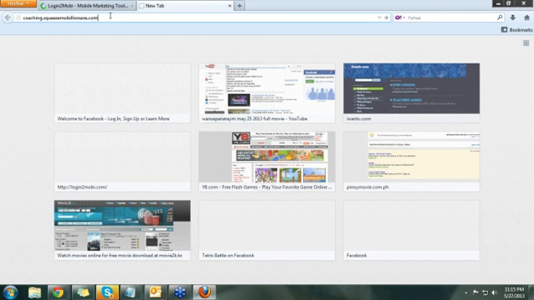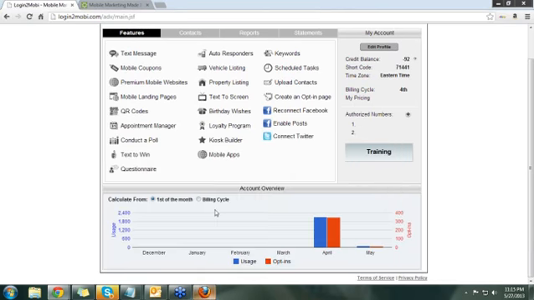Let me put in the link here. You could just log in directly from this section. But if you are logged into your account, you could just click on the link that says training, and you will be led to the training session. Sorry, it's taking quite some time to load.